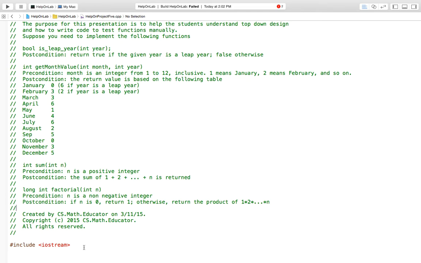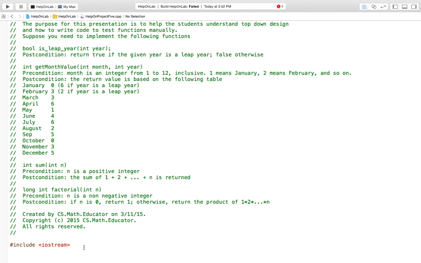One is integer sum, integer n. This function takes n as the input, where n is a positive integer, and returns the sum of 1 plus 2 plus 3 plus up to n. Another is integer factorial, which takes an integer as input, n is a non-negative integer, and the return value depends on n.